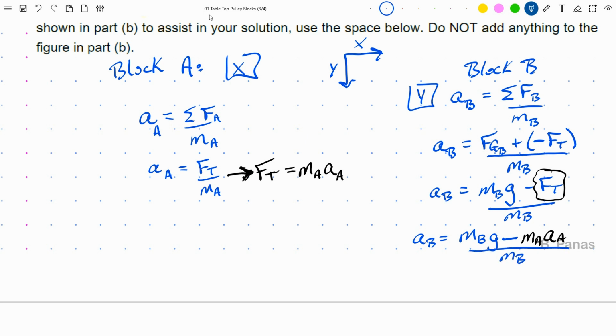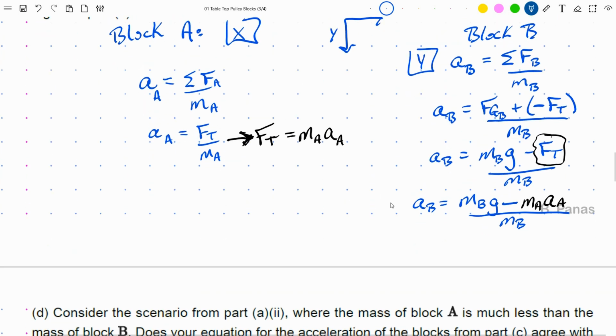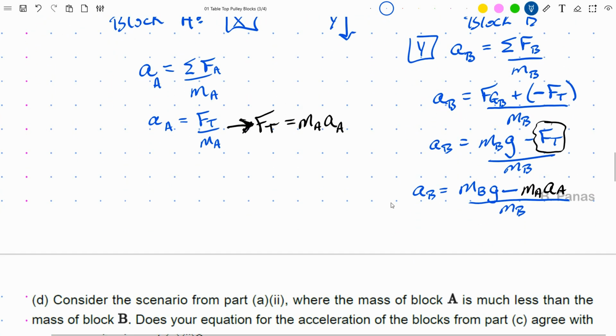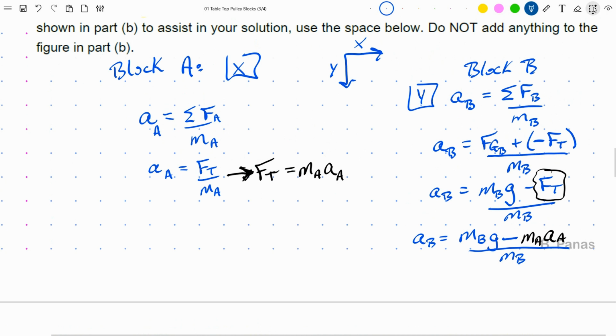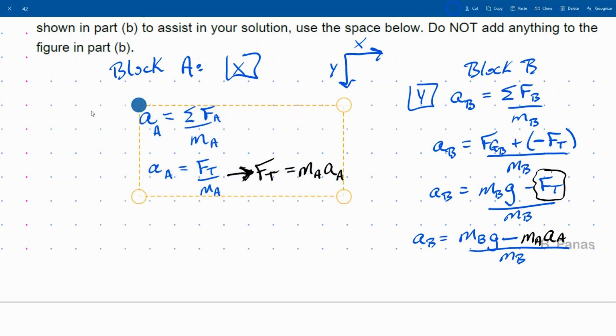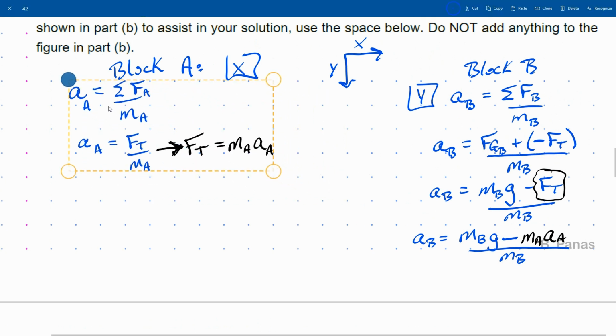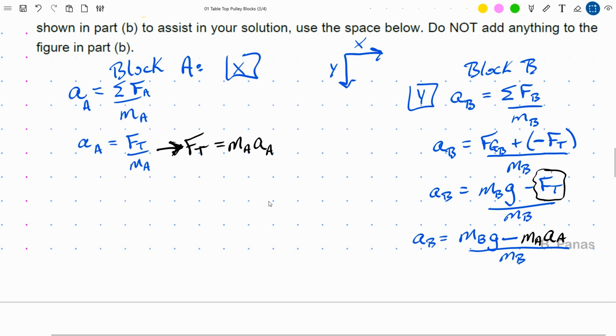Okay, now I'm almost done. I don't want to spill into the next page here, so let me give myself a little bit extra room. I'm just going to take that, pull it to the side like there, and let me continue in here. I'll use another color just so it stands out. This equation is almost what I want. I want an equation for the acceleration in terms of those physical constants.